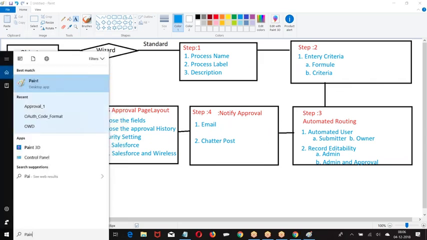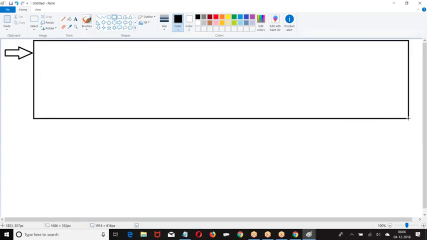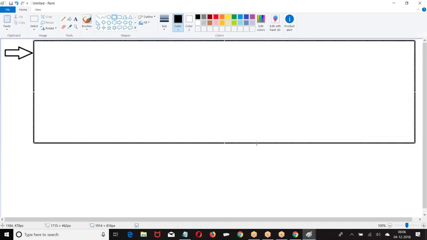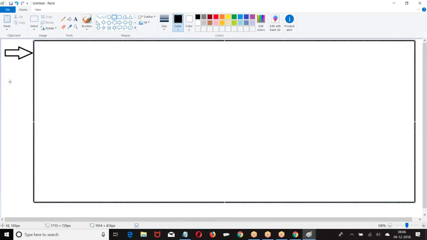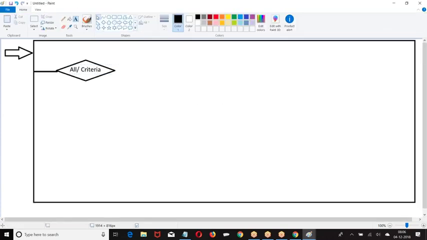What is the second phase? The continuation of this. Once the record is submitted, all the records should be submitted or criteria based.